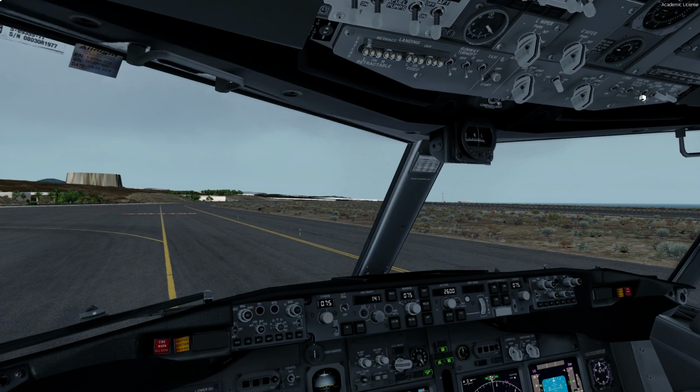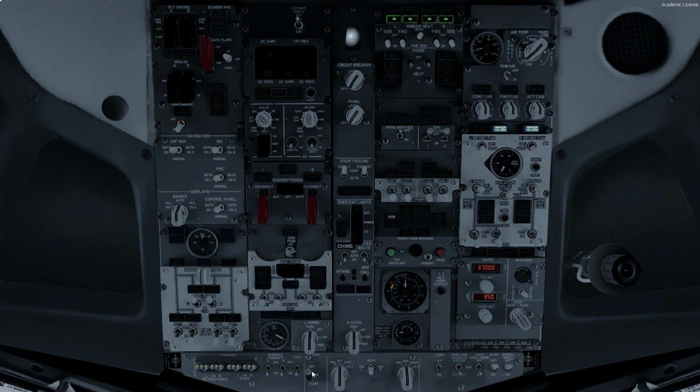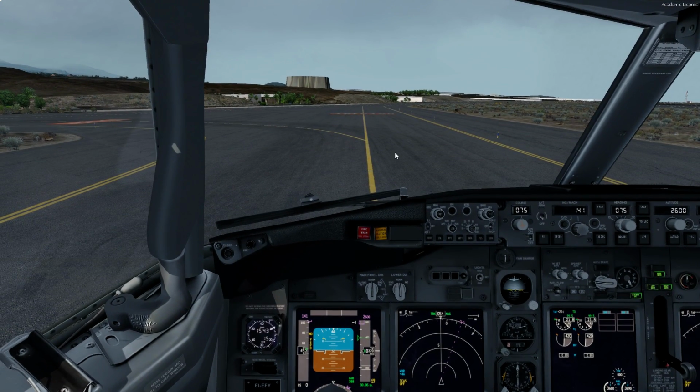So, landing lights, engines, strobe lights, what else? APU bleeding, APU can come on. Probe heat's off. Clear the warning. And we can request taxi to parking. Ryanair 8156 is clear of the runway. Request taxi to parking, Ryanair 8156.